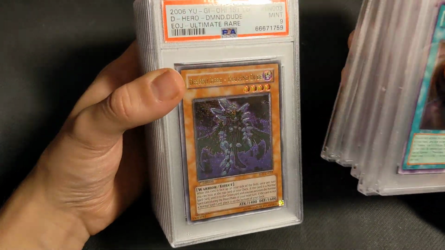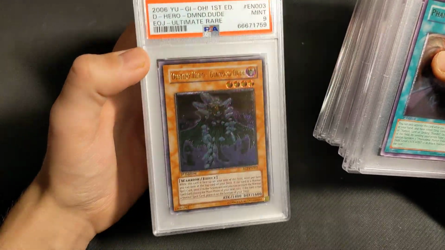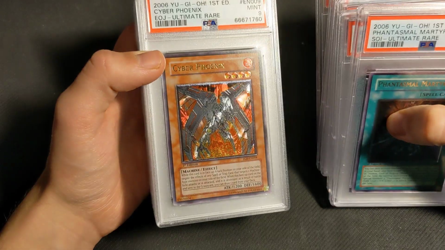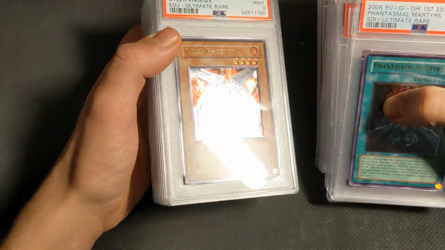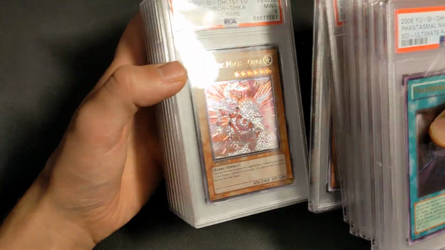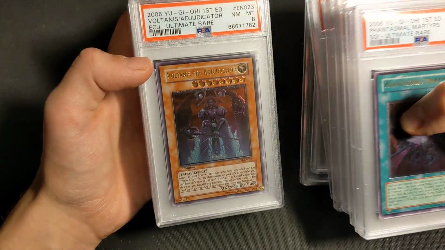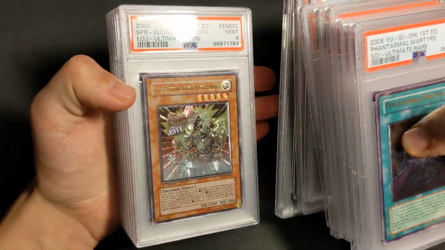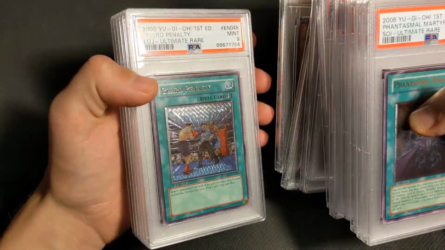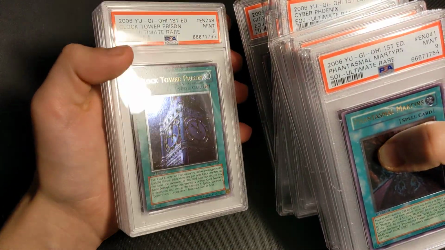I think this actually had a little bit more wear than the other cards as well, so a 9 is a solid grade on this. Diamond Dude European print. This is a first ed European Cyber Phoenix, mint 9. Oka also got a 9. Voltanis the Adjudicator just got a near mint to mint 8. Super Electromagnetic Voltec Dragon got a 9. Guard Penalty again got a mint 9. Clock Tower Prison got a 9.